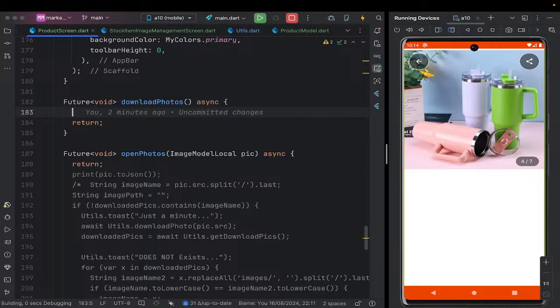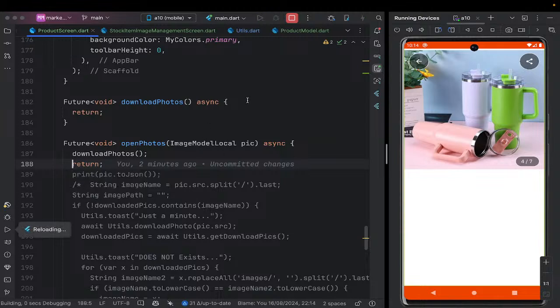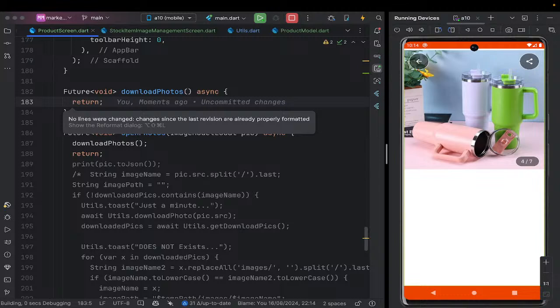First of all, I'm going to call this downloadPhotos here before we even go to viewing, and then we do the logic of displaying those photos.